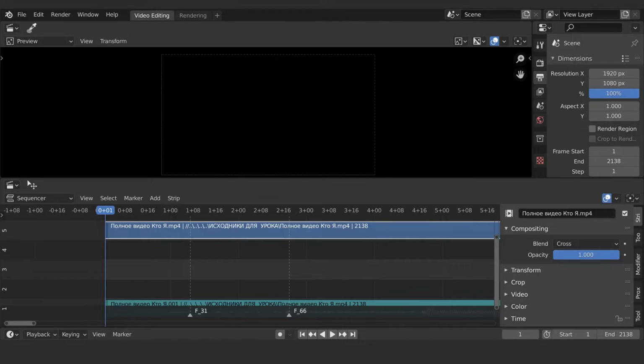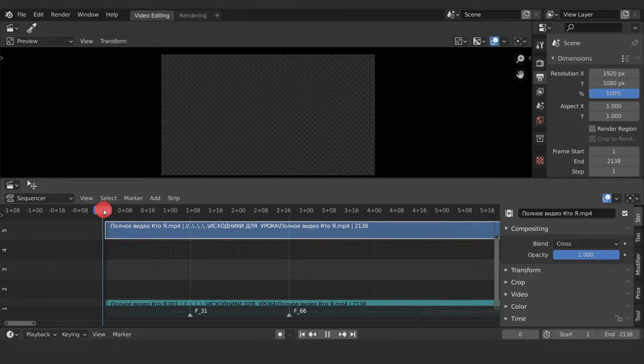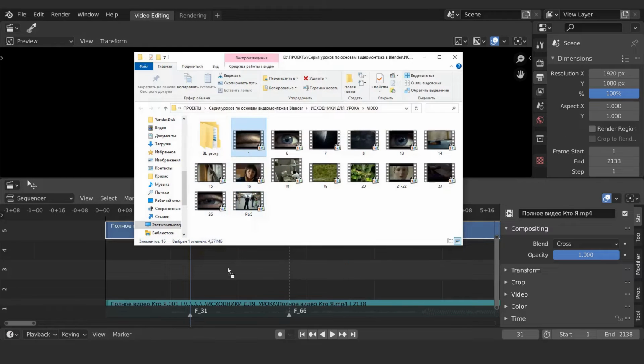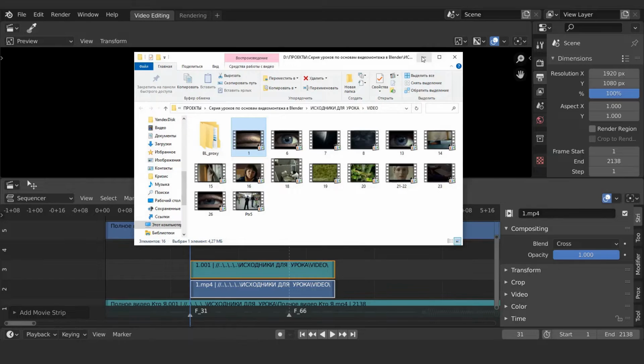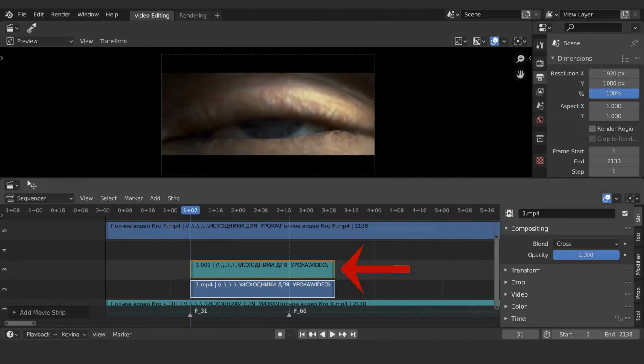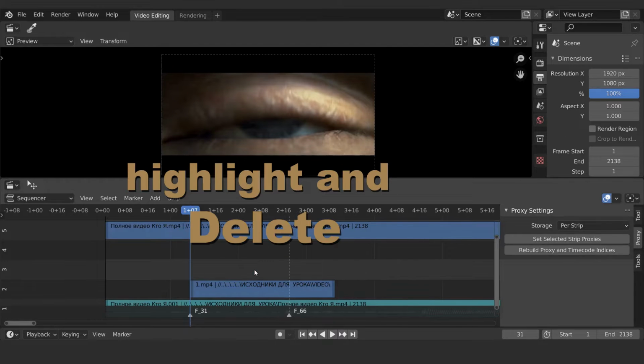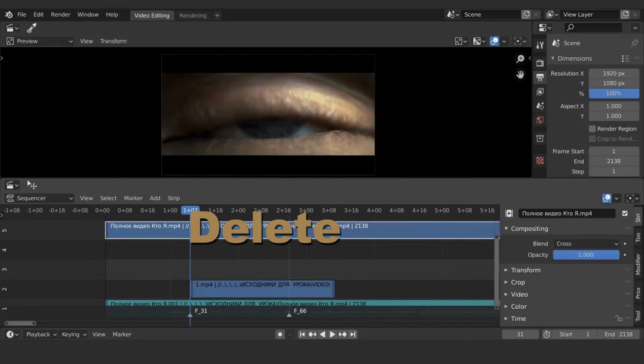We put the slider on the first marker where the first scene begins, because all the sources when importing appear where the slider is. Let's drag the first source onto the first marker. The video is imported with an audio track even if it is empty and there is no sound on the video. Therefore, the audio track of the source is deleted, leaving only the video.